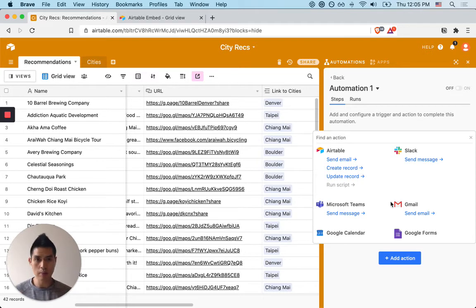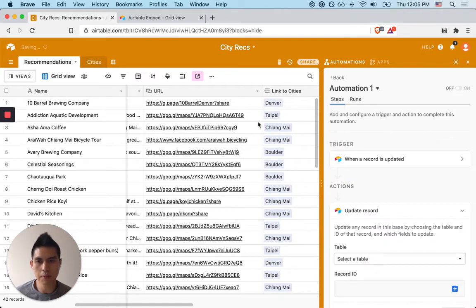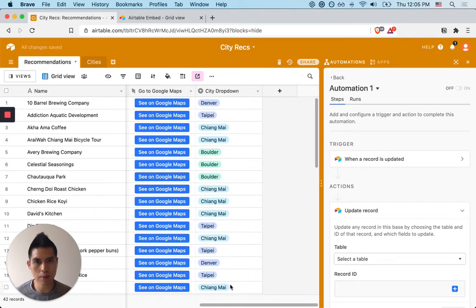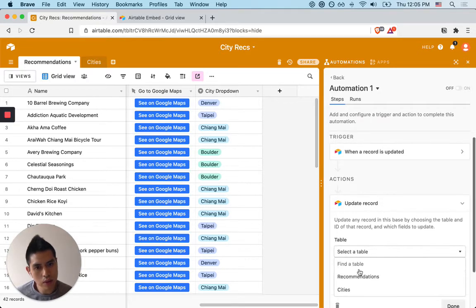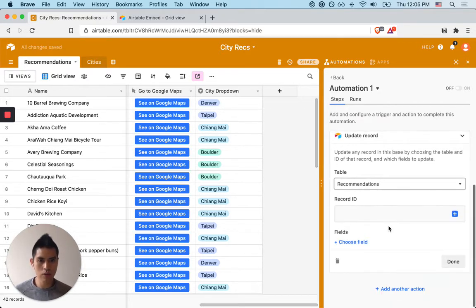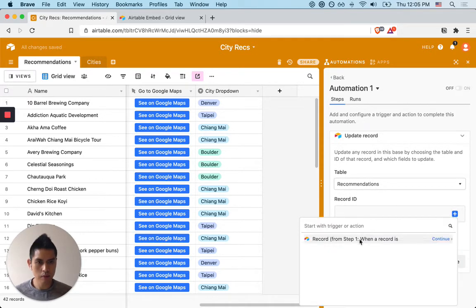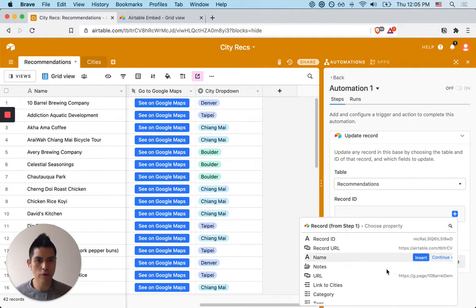Okay, this feels very much like Zapier. Let's update. I want to update the same record that it was triggered off of and populate that city drop-down field. Okay, so let us do select a table, recommendations, choose record ID. Gonna grab the record ID from here.